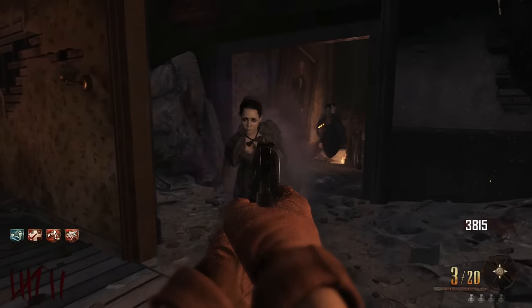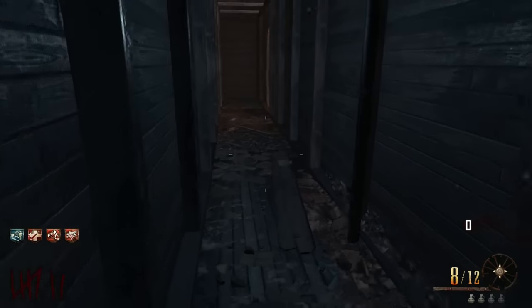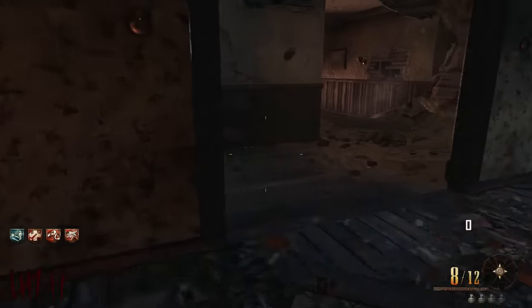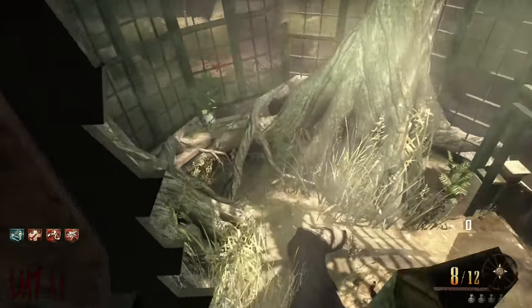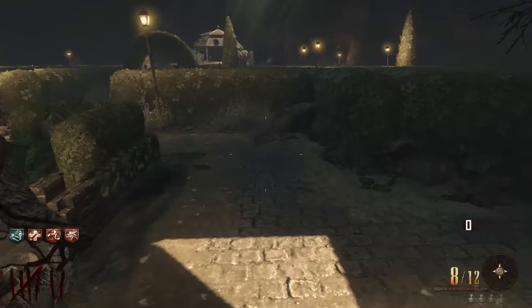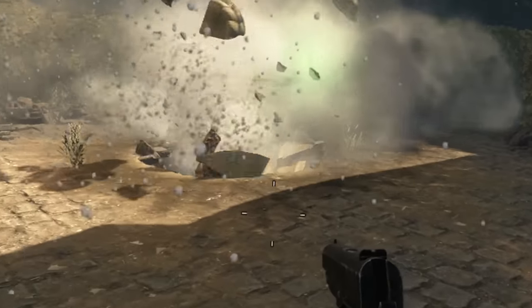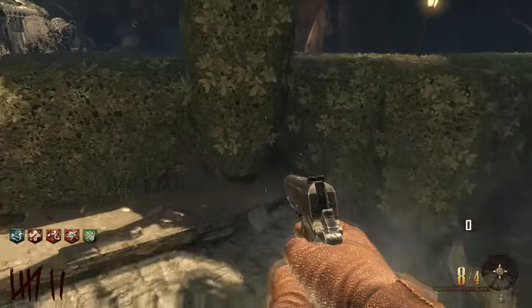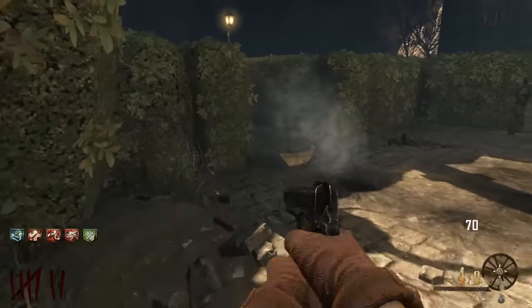Wait, do I have to kill them for this thing to open? Oh, dear God. No, I don't. Okay. Alright, perfect. Just let me get through. Okay, that's all that matters. I don't care about my points. I just needed to get through. And now there are going to be zombies, actually. Hey, look at that. Free perk, baby. I got Speed Cola, too. I actually did pretty well.